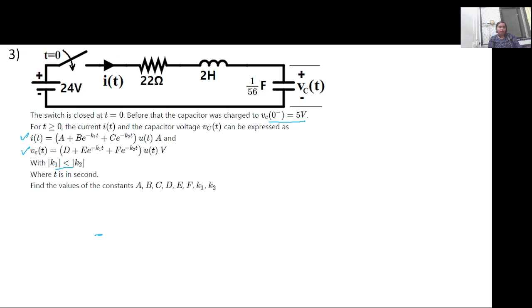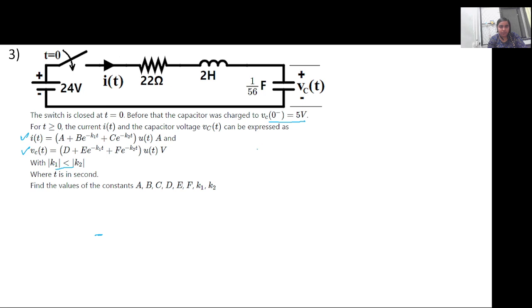So till now I guess you are familiar with how to solve this. First you convert the circuit to frequency domain, then solve for I1 and I and Vc, and then you can convert it back to the time domain and figure out A, B and C, right? For this problem you also start doing it and let me know.